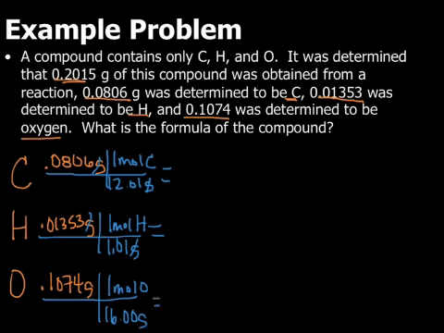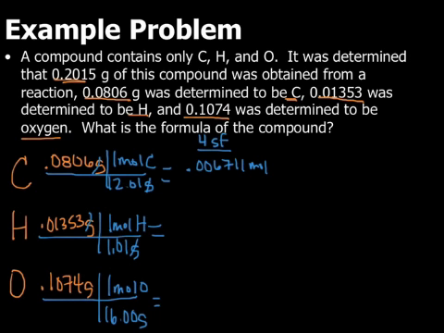Okay, so now I'm going to go through and do my calculations here. So for carbon, I end up with 0.006711. Now at this point, what I would do is I would leave at least 4 sig figs at this step right here. I know we're only rounding to 2 sig figs over in that first step, but if we leave 4 sig figs at the second step, a lot of times this is going to make our life a lot easier when we do our final calculation. So that's how many moles of carbon we have.